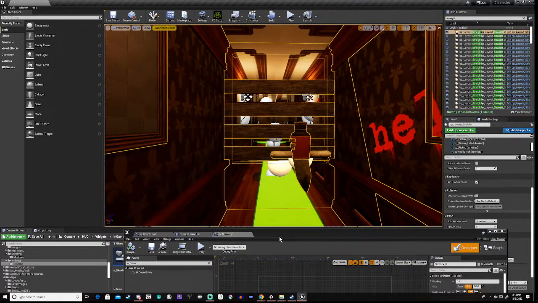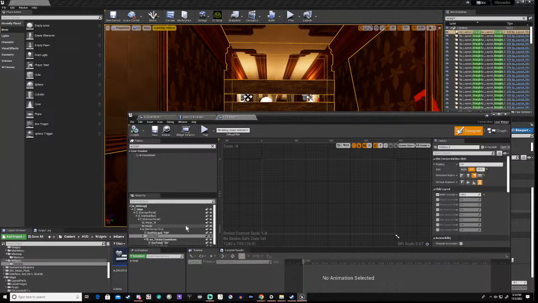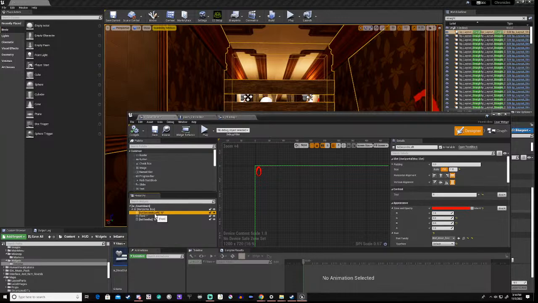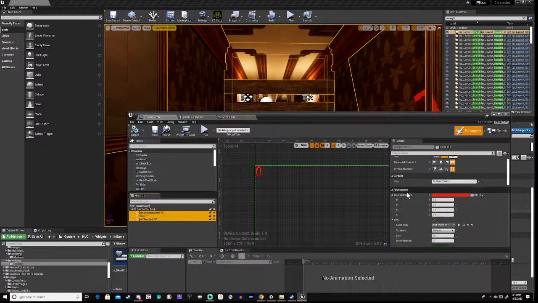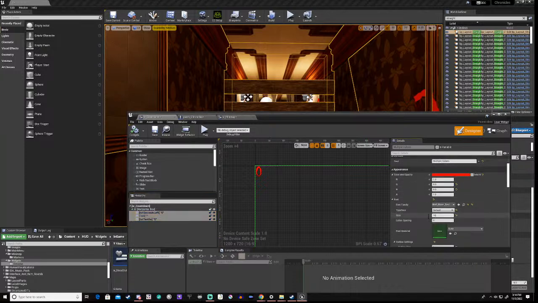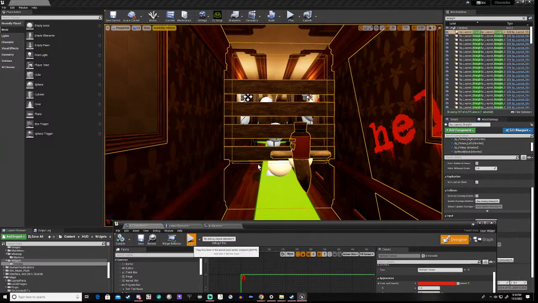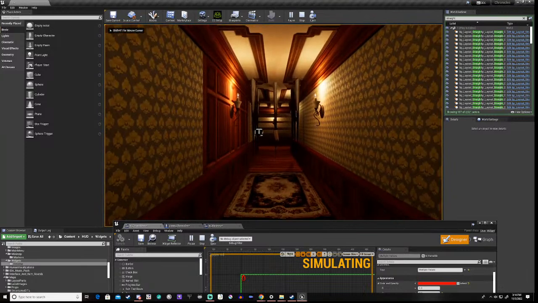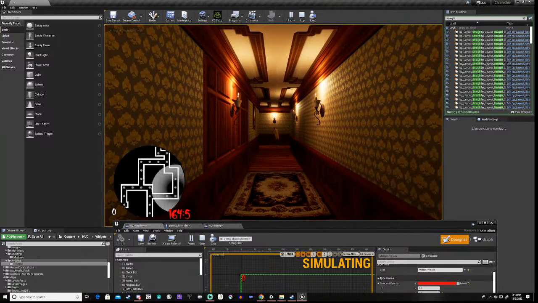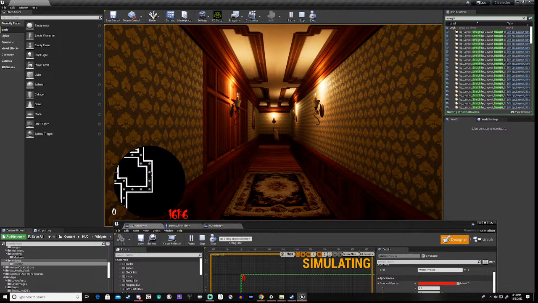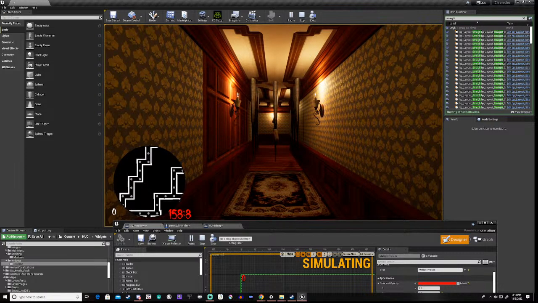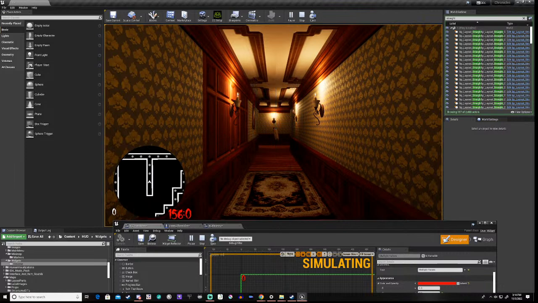Right, but that font is still too big. Now, if I change that to 10, is that actually going to do anything? Apparently not. That's weird.